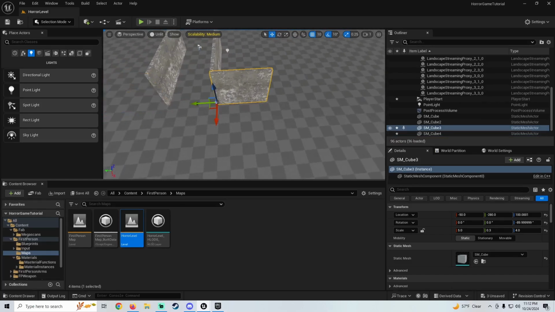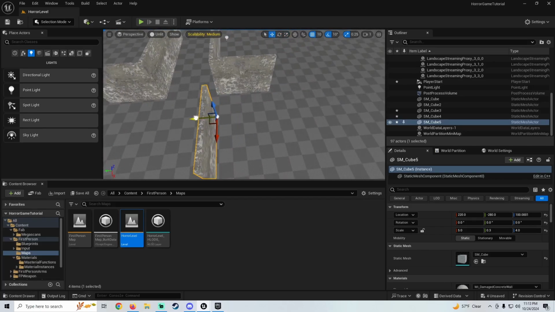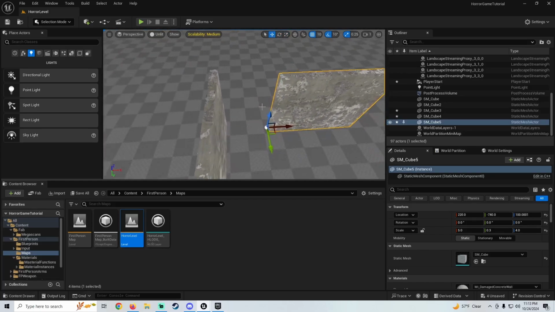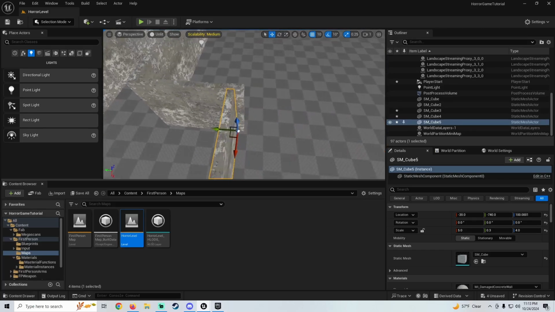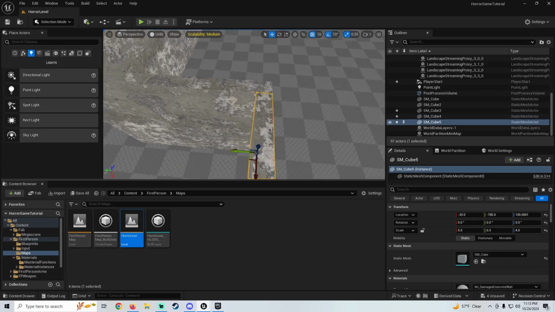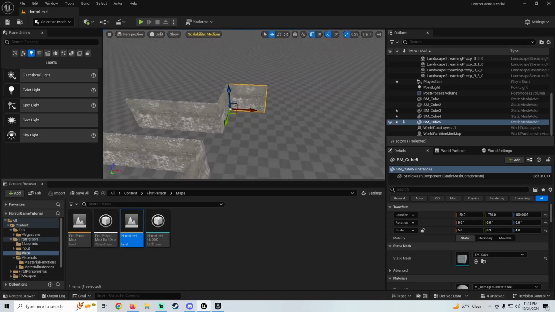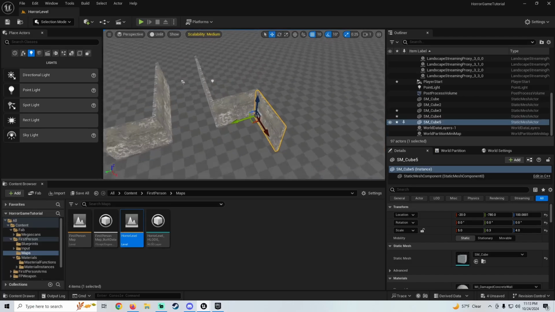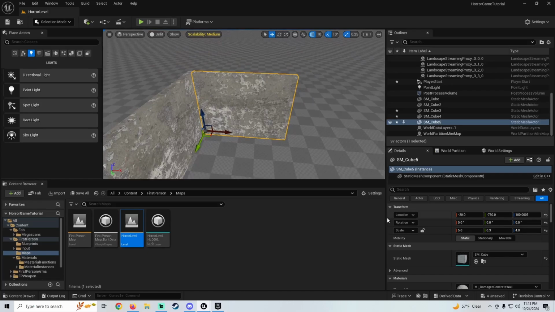So now I'm going to drag this guy over and line it up to this one. And we'll make kind of like a room with 4 different halls that you can go down. Something real simple. We're not going to worry about windows or doors for now. We're just going to get a basic setup so that we can give you an idea of a quick little level and have something to work with.